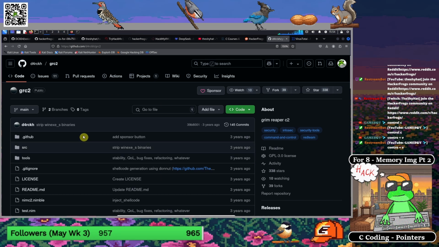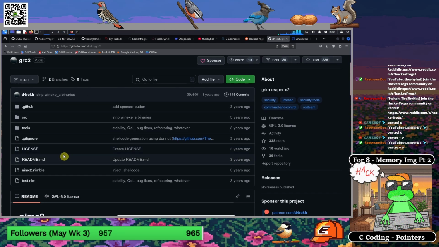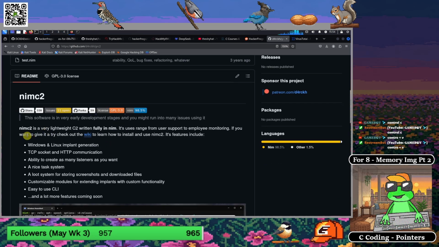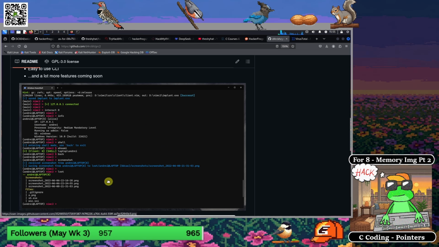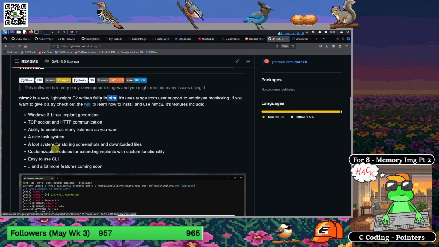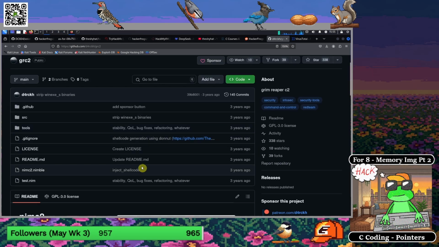Okay, so what is going on on this GitHub page? This is a GitHub page that is talking about C2 software. So C2, well, it can be categorized as malware. It basically lets people do remote control of computers, and it's written in this NIM language. I've never heard of this language before. If you've heard of the NIM language, let us know in the chat. But basically, the malware that we found uses this website's code. So that's really interesting.